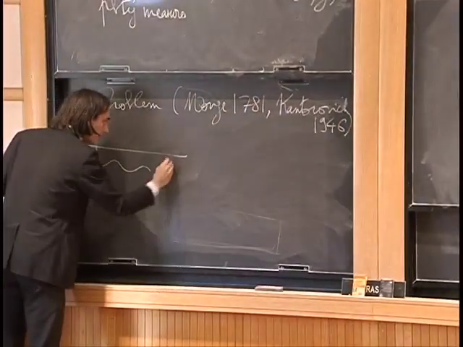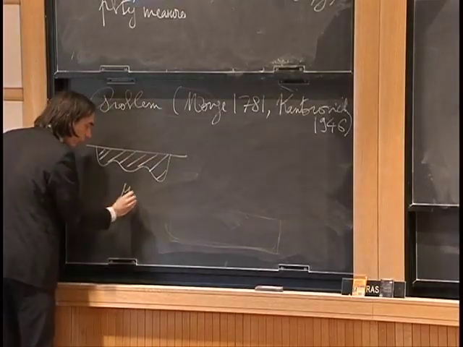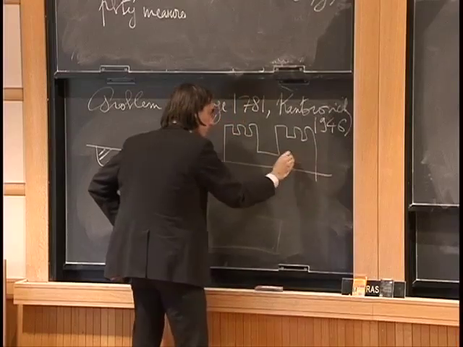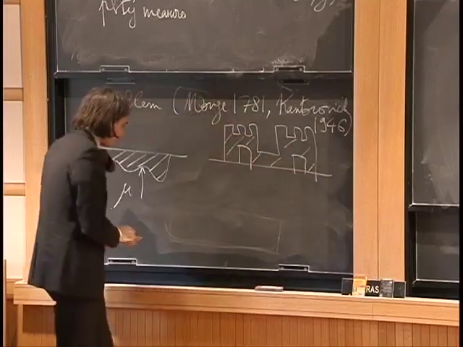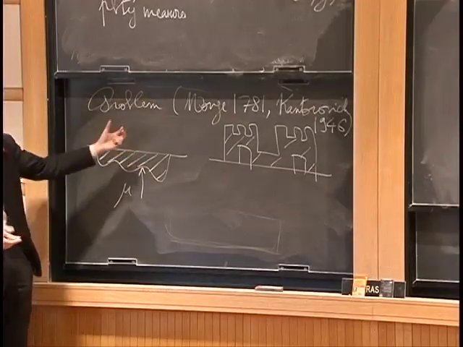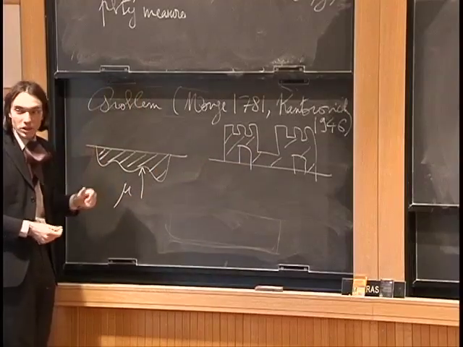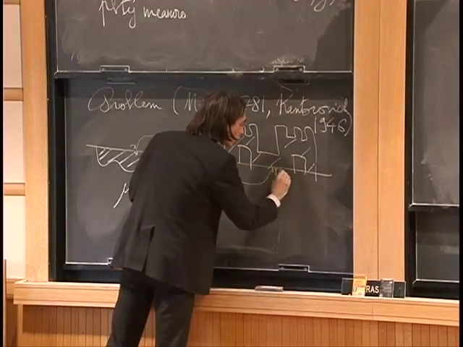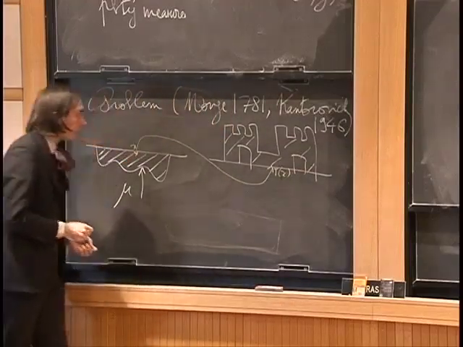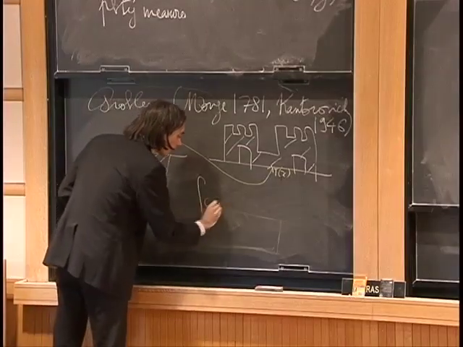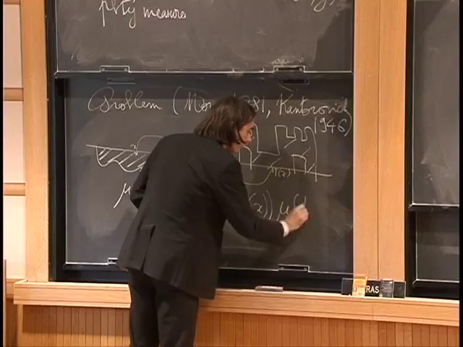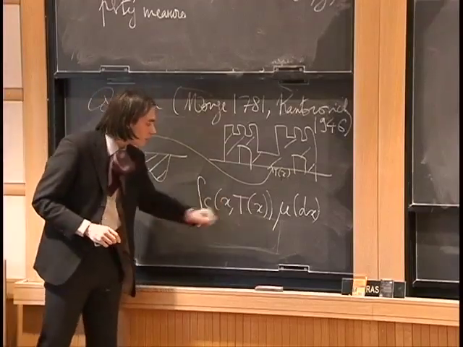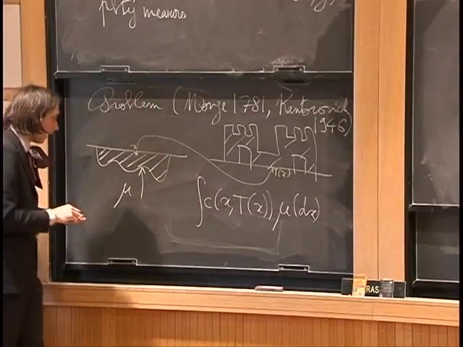You have this mu, which represents some matter that you want to extract. And you have some construction to build. So for instance, this is your construction. You take the mass from there to put it here, and you arrange it in a certain way, which is fixed in advance. You take from point x here, and you transport it to this place, which is T of x. And the total cost is the integral of c of x, T of x, mu of dx. This is the total amount of energy if c of x,y is the energy that it costs you to move one unit of mass from point x to y, which is T of x. This is the total cost, and this you want to minimize.